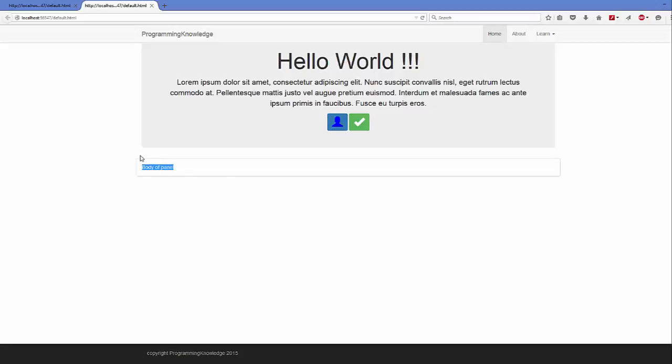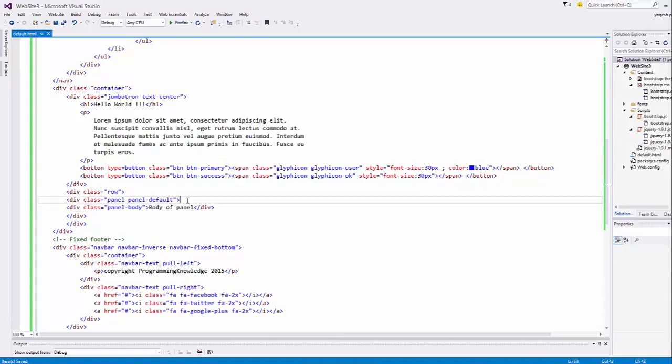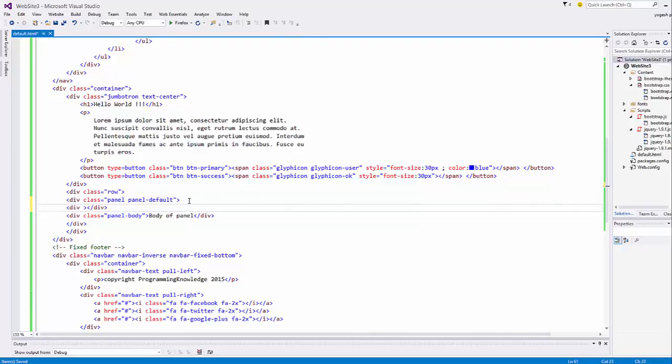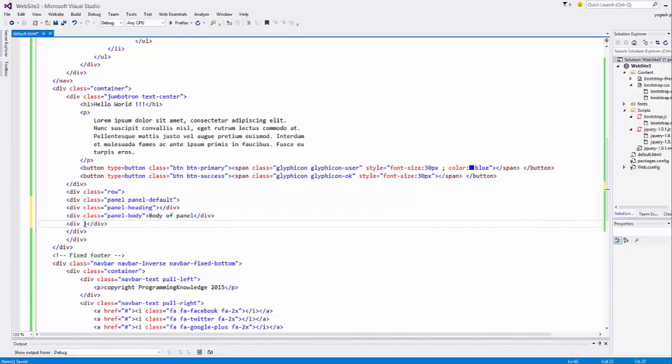Now we can add some header and footer to our panel, and how we can do it, we can add just above our body div element one more div element for the header. So class is equal to panel-heading for the heading, and just below the body you can add the div element for adding the footer.